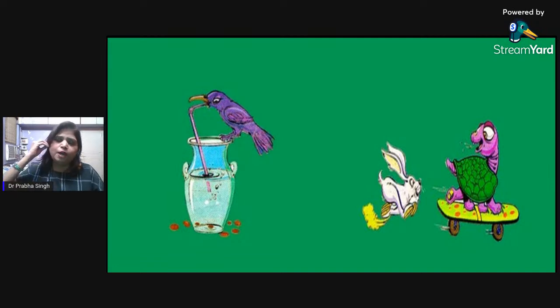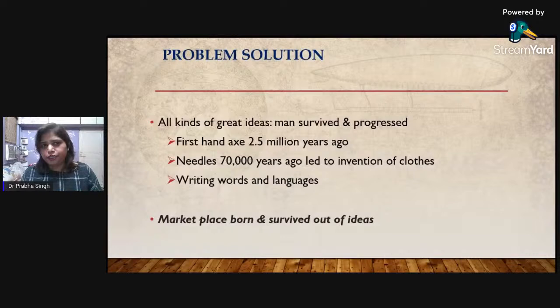So today, IPR is all about innovations. All the technology that we are seeing, everything is innovation rather than what we call invention. That is what it is born out of. It is a problem solution. A marketplace is born out of a solution. If someone identified a problem, then you find a solution for it. And if it is not a problem solution, then it has no value, because it has no value to any human or to society in general.